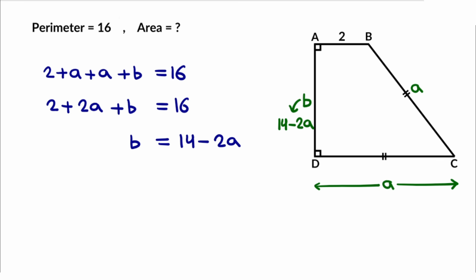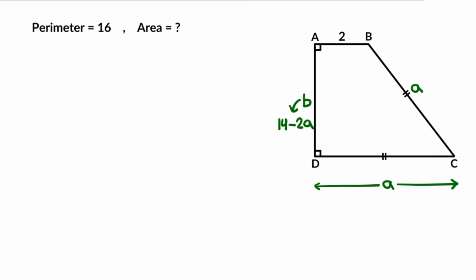This is where the geometry comes in. From the top right corner, B, draw a perpendicular straight down to the bottom base. Let the point where it meets the base be M. Now the trapezoid is split into a rectangle on the left and a right triangle on the right. That makes the triangle much easier to work with.